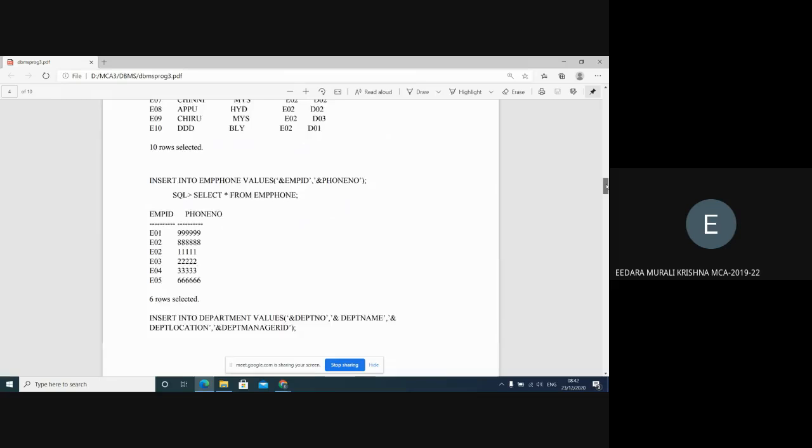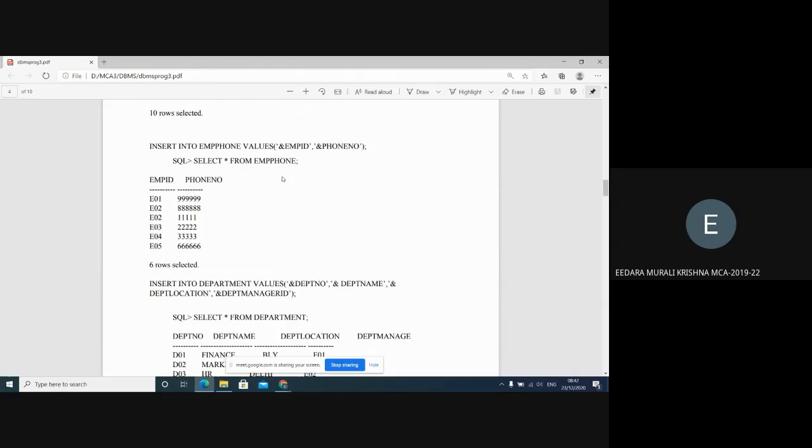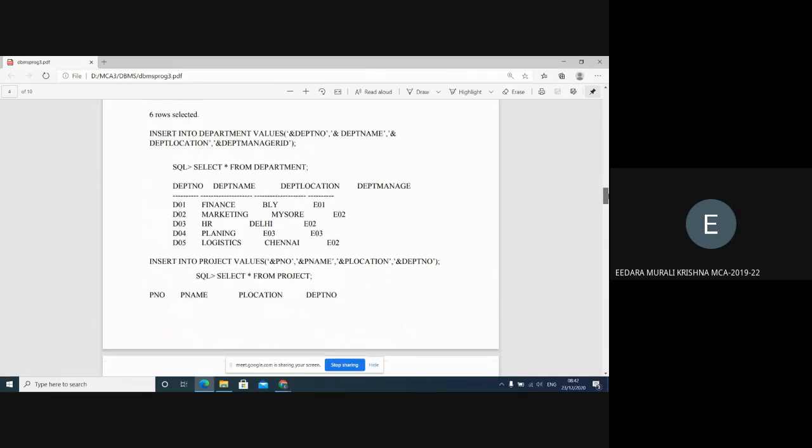Next, inserting the phone numbers, we can enter multiple phone numbers considering the employee ID. And next, the department values: we can enter department number, department name, department location, and department manager.